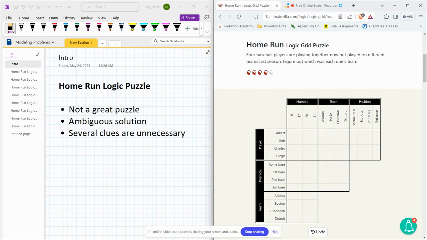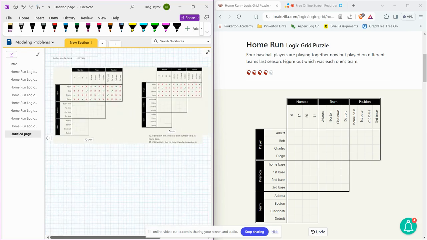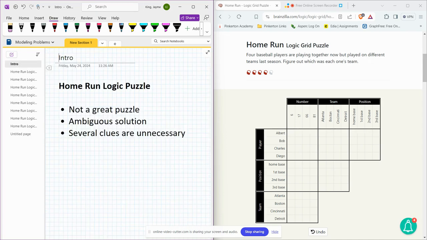It ends up having two different ambiguous solutions where either one of these two cases could be the correct answer based on what the clues are. One of them is marked correct by Brainzilla and the other one isn't, and that's really the only way you can distinguish between the two of them. I also found that there were a bunch of clues that I just never used when I did this puzzle. I found them kind of useless. So in general, I don't like this puzzle, but I did dig my way through it.